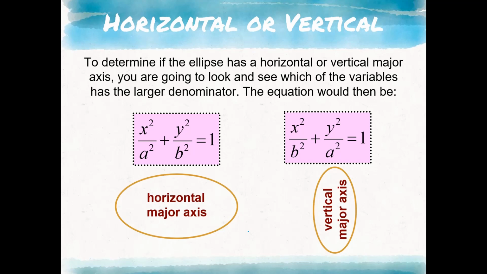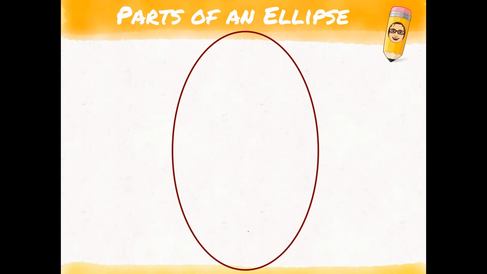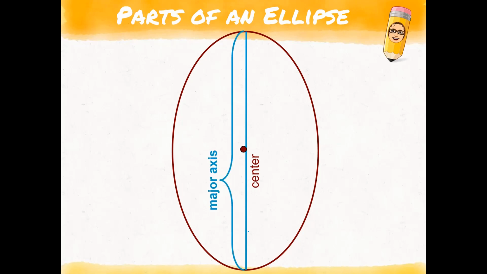Let's keep going here. Let's do parts of an ellipse on a vertical major axis. So again, we have the center of our ellipse. We have the vertical major axis this time. This should all be in the one color. And then minor axis, of course, notice this time it's the left and right because it's the shorter of the two axes. New color, we have those foci of our ellipse.